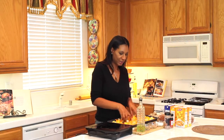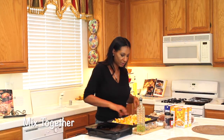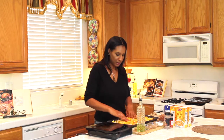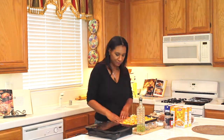Now you want to take your clean hands and just make sure that everything is coated with all the oils and the salt and pepper and the thyme, and then flatten it out and make sure that everything is even so you can get ready to put it in the oven.